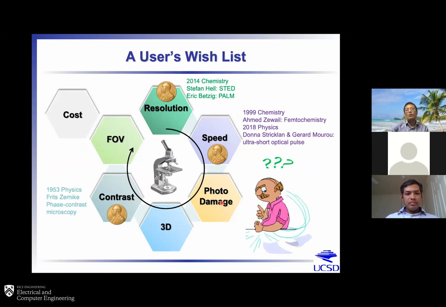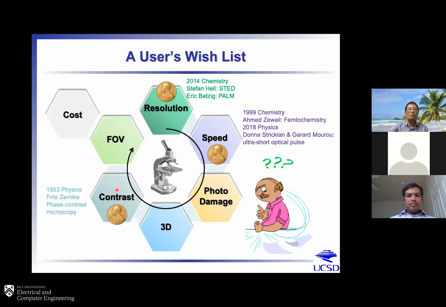And then if you want to deal with the light, one of the biggest advantages of using the light microscope is that light is non-invasive. And photo damage is also important, so that you can use the light to study live cell dynamics, for example, right? You cannot use X-ray or electron beam, although they have much better resolution, right? And you may also want to have 3D, a large field of view, and maybe also super contrast. And we'll deal with live cell imaging.